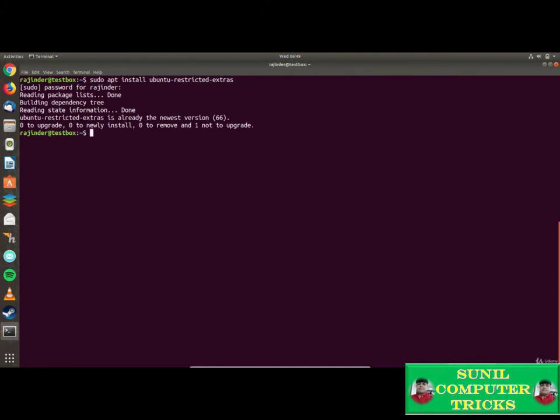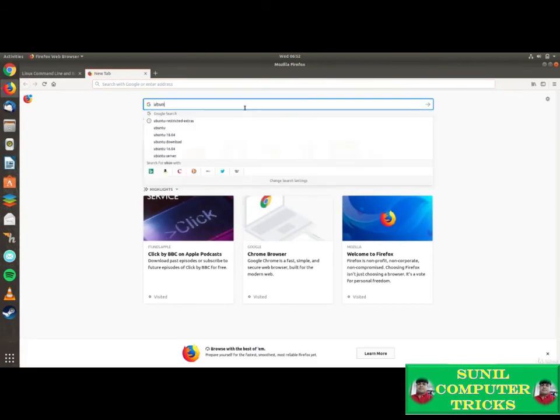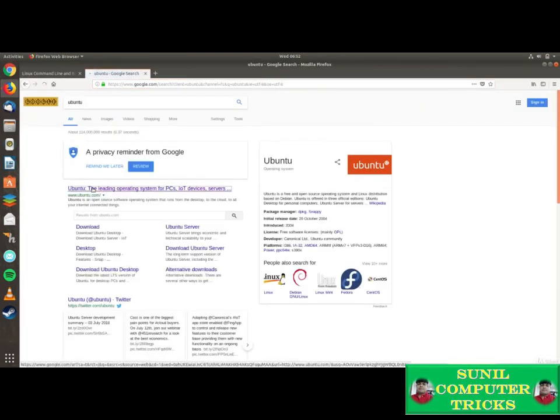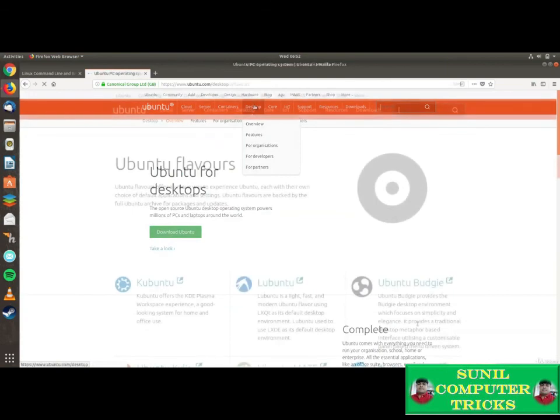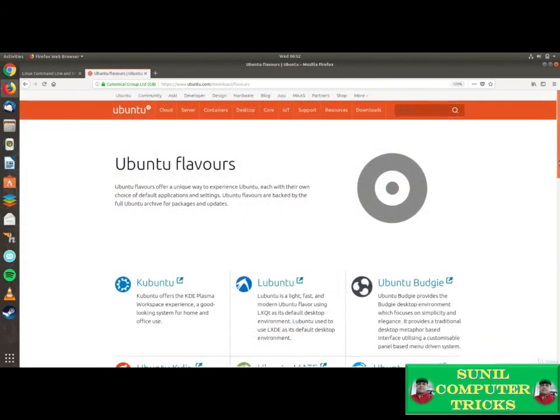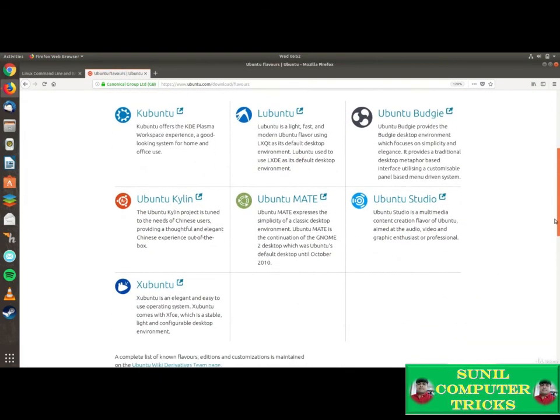Learning to use the Linux terminal and bash allows you to do things quicker in Ubuntu and gives you a valuable skill that's in high demand in the IT industry. Ubuntu is an amazing free operating system which I use as my main OS, having switched from Windows several years ago. Ubuntu also comes in several other flavors which you can check out and try at ubuntu.com.